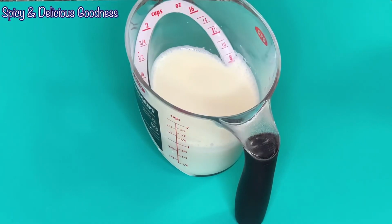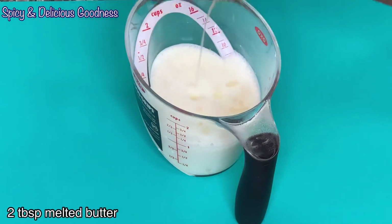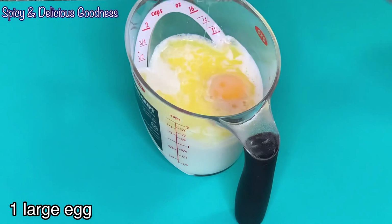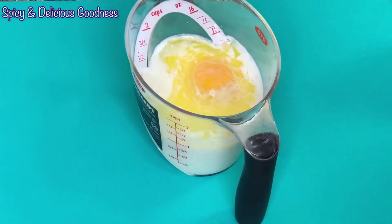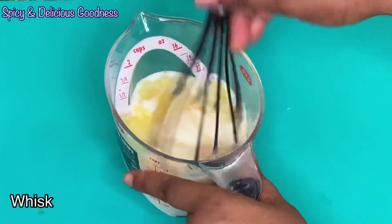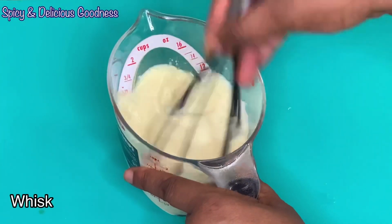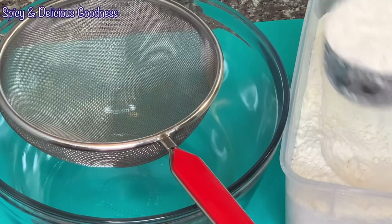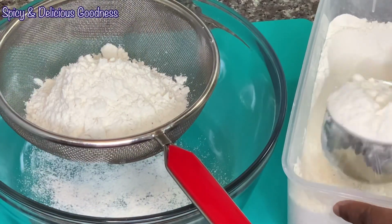1 cup of warm milk, 2 tablespoons of melted butter, 1 large egg. The egg should be at room temperature. 1 teaspoon of vanilla extract, and you whisk it all. Once you're done whisking, measure 3 cups of flour and sift.